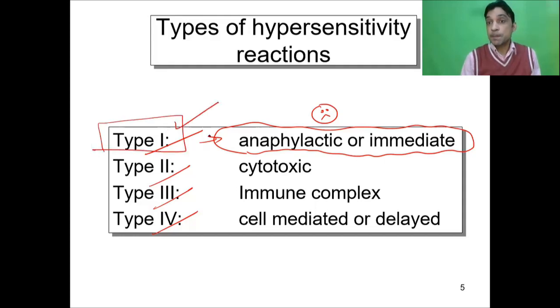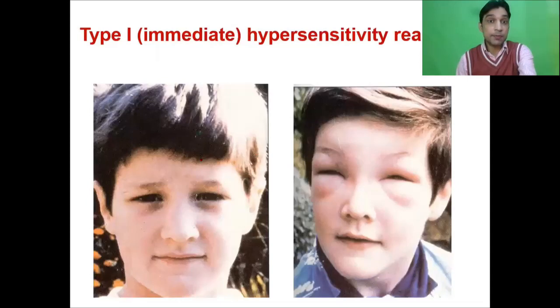Our job is to see the molecular mechanism at a cellular level behind these types of immune reactions. In anaphylactic or immediate hypersensitive reactions, it usually results in swelling of the eye, and it can also affect the overall well-being of that person at that time. In no time, the person will feel that it is very difficult to keep the breathing at a normal level. And if it is not treated on time, it can lead to death as well.